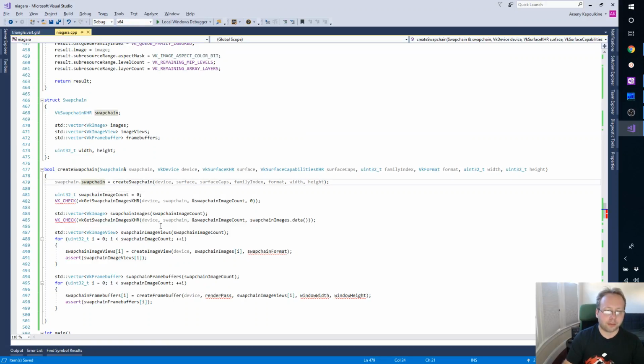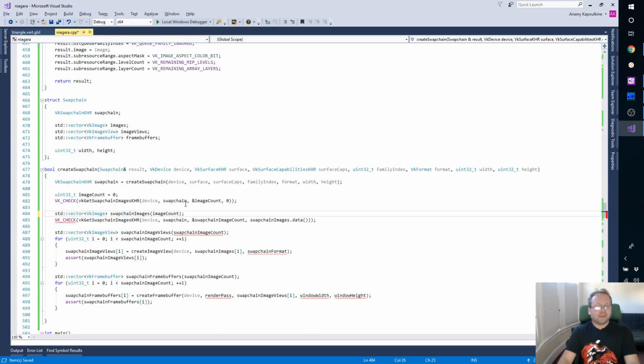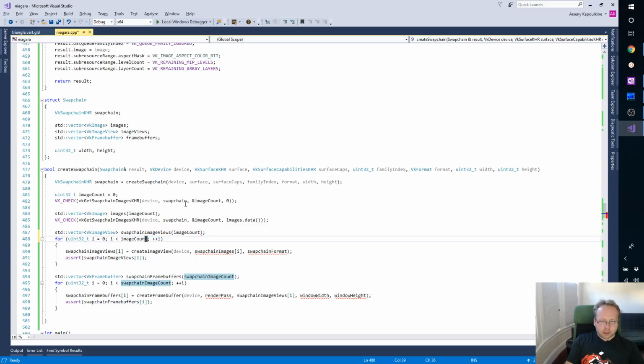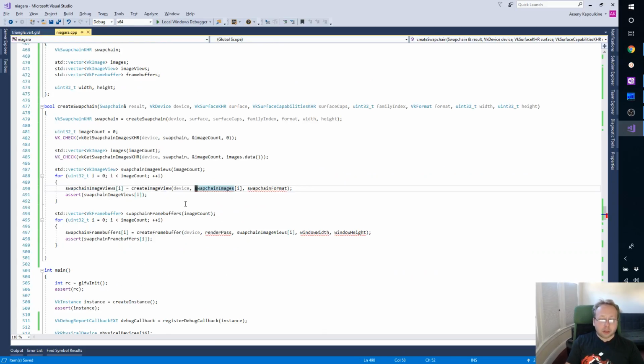So we are getting result, swapchain, image count, images, format, frame buffers, so width, height, we'll need a render pass.